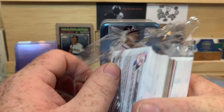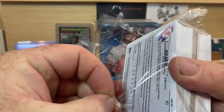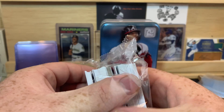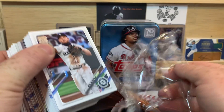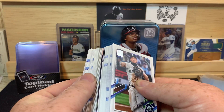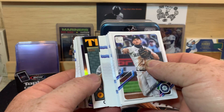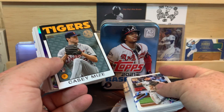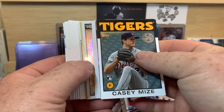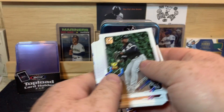Like I said, I have a Mike Trout one that I'm going to keep sealed that I picked up. And maybe they did do these for Series 2 last year, but I never saw them if they did. I thought they were going to, but maybe it was an online-only thing. I don't know. It looks like we do have a hit, so I'm going to set that down right there and we'll get to that at the end. Now we got a card flipped upside down there too, so we're going to start here.